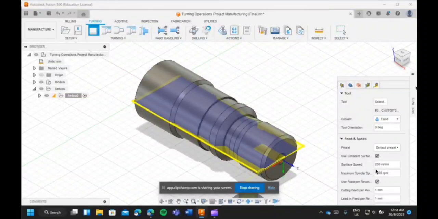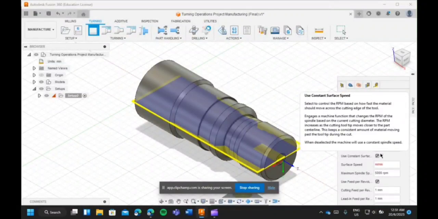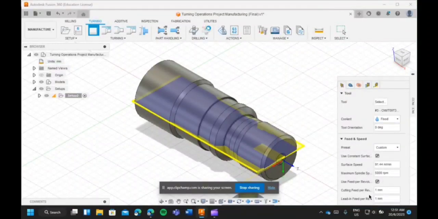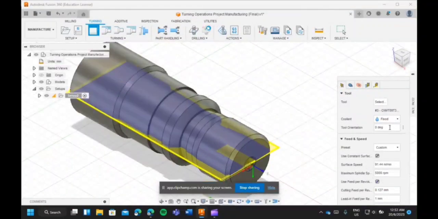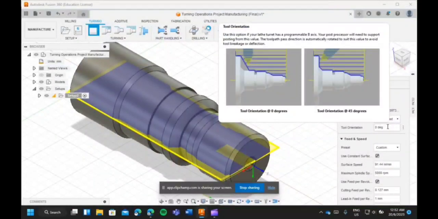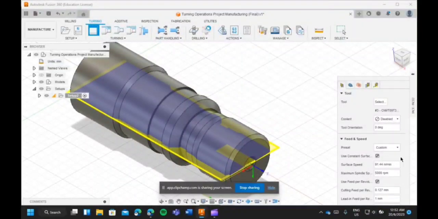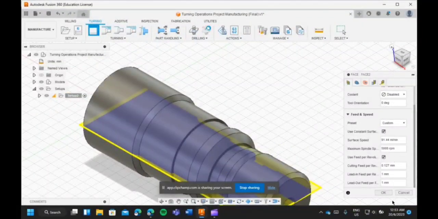And then you have to change the surface speed for the tools, which is 91.44 meter per minute. And then you have to change the cutting feed rate, 0.127 millimeter per revolution. And don't forget to change the clearance to disable. And then you click OK.